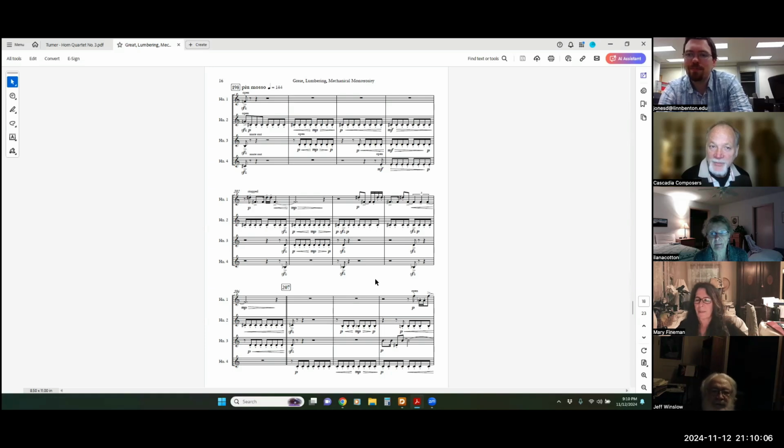I have a question about Hornucopia, the upcoming concert that we're planning for later on. It seems like it was possibly going to be larger than a quartet. Do you have any more information on whether it's going to be quartet or octet? We're going to focus and put preference on quartets, but we might consider an octet piece or two. Obviously, putting together a larger ensemble takes more people and more coordination, so I don't imagine we would do more than one or two pieces larger than a quartet for this concert. It's a possibility, but we're mostly going to be focusing on quartet music.